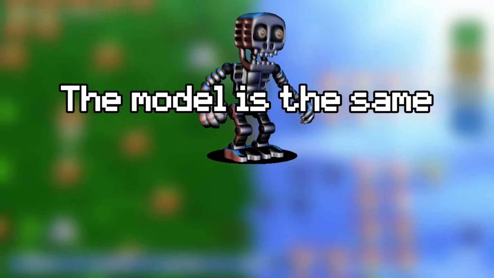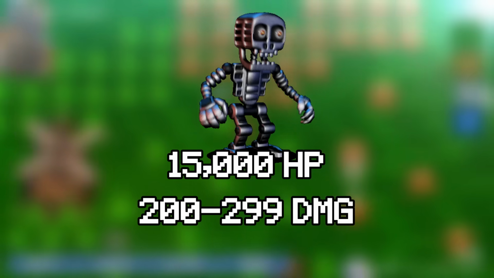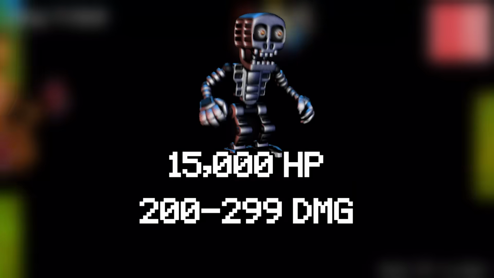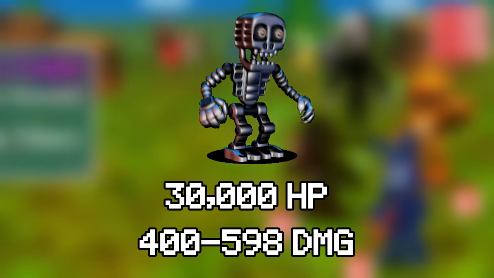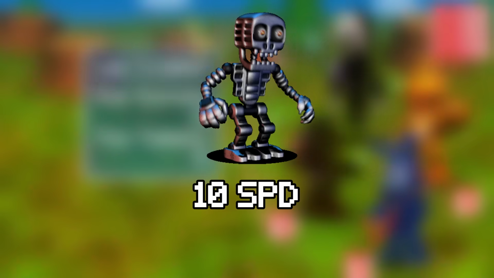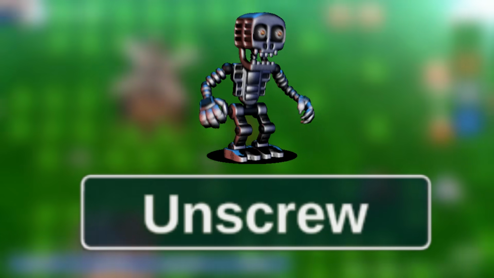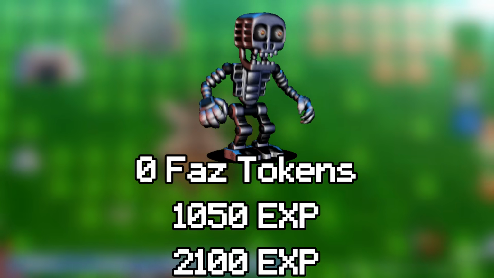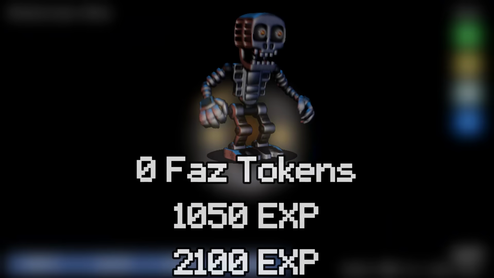Overclock is one of the Guardians guarding a button to security, located in the Deep Metal Mine. On normal, he has 15,000 health and deals 200 to 299 damage, while on hard mode, it's 30,000 health and between 400 and 598 damage. He has a speed of 10, making him the fastest character in the game, and he also has the attack Unscrew, which will always hit. Upon death, he drops no Faz tokens, but drops 1050 XP on normal and 2100 on hard mode.